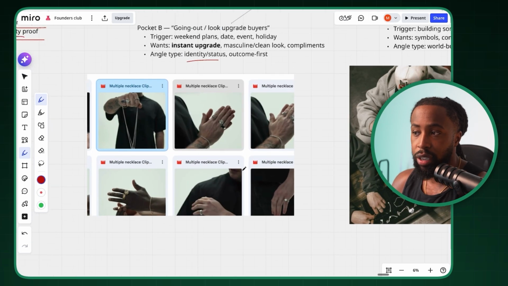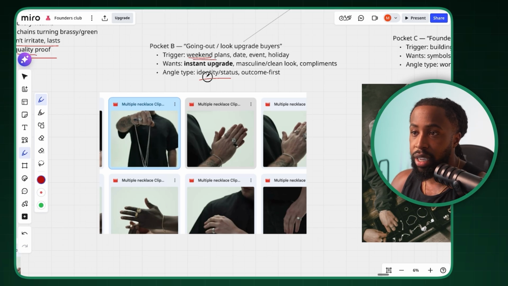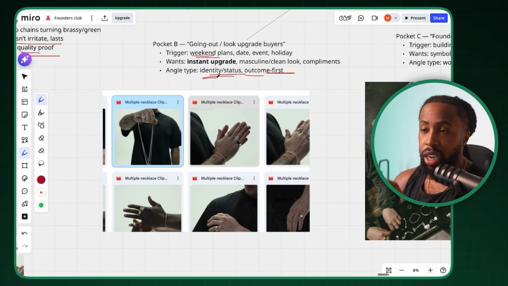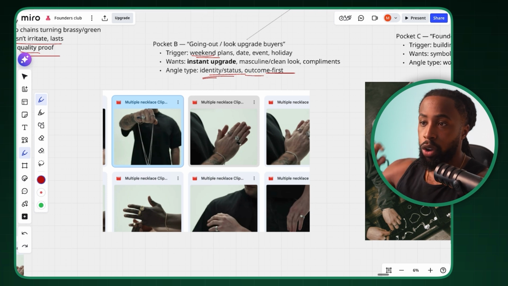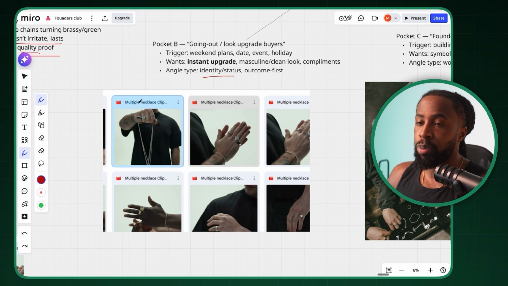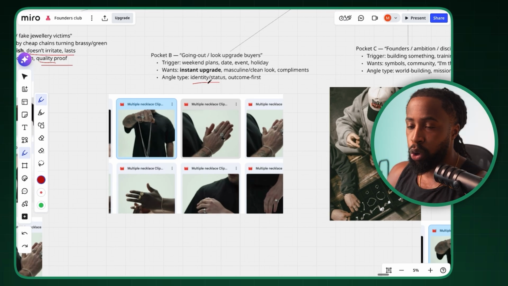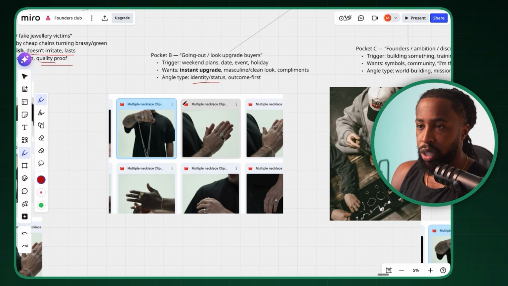Again, the high production really fits in here as well, obviously using copy that leans into this angle, which leads into this outcome as well. This necklace honestly just hits different when you add it to any outfit, blah, blah, blah. Or looking for a quick instant upgrade to your outfit, our jewelry does XYZ. For this example, this is the type of footage or the type of imagery we want to be using. Again, we're going high level production, we're looking clean, it's all upgrade, it's all status, it's all luxury. We want to use the high production style clips again.